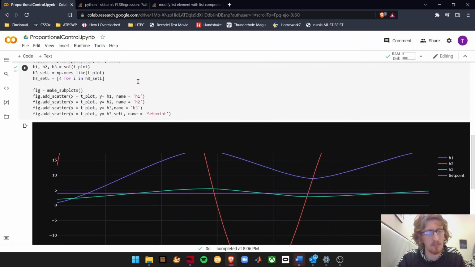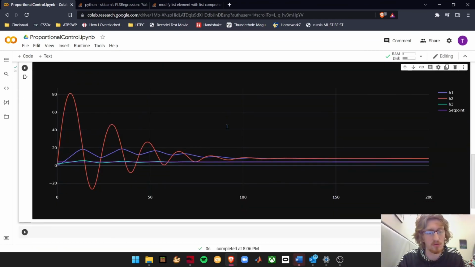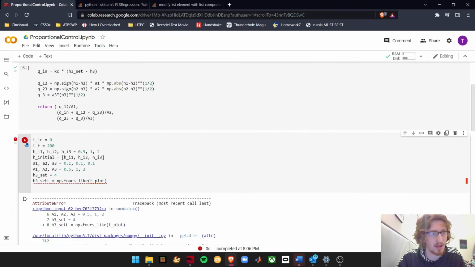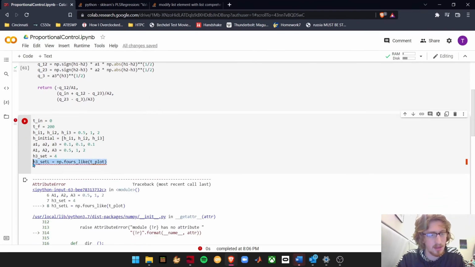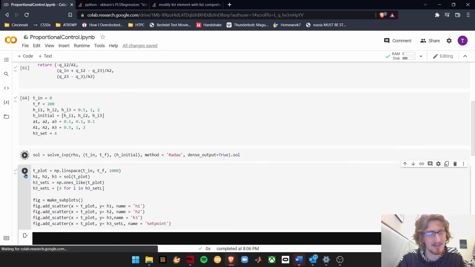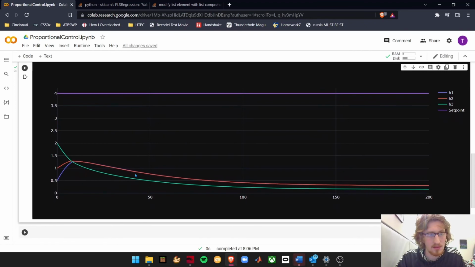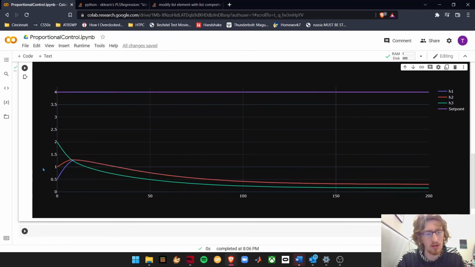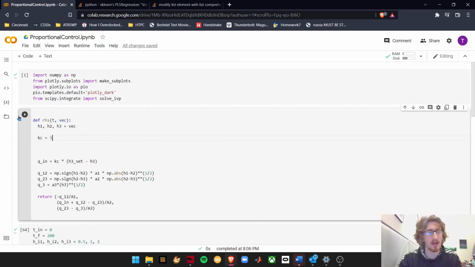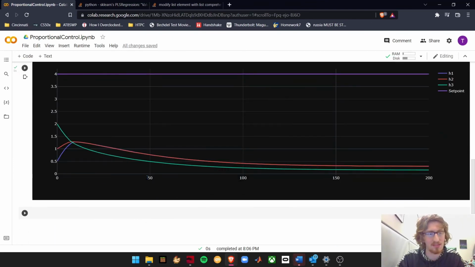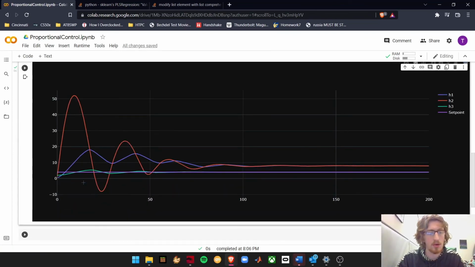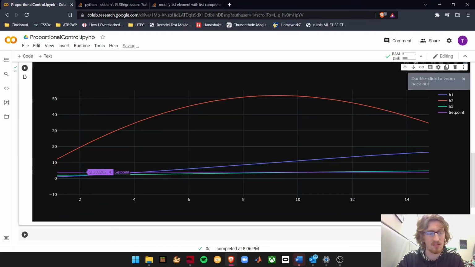And remember, just as a reminder, we started at 0.1. Now we're at 0.01. Looks like I need to run everything again because it did not quite pick up on everything. Oh, ignore that. I wasn't sure if NumPy could do that. It can't. So you'll see here if we have our proportional constant too small, all the tanks just drain out. So in reality, our goal would be to find some sort of proportionality constant that kind of meets in the middle where we want it, where either we wanted to get to the set point really quickly, or we wanted to get to the set point just really slowly.